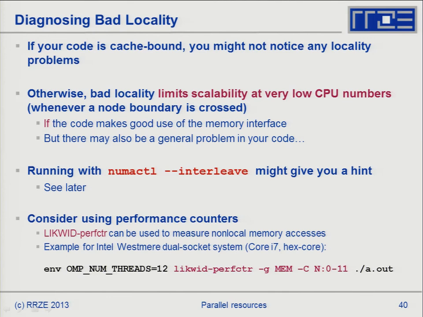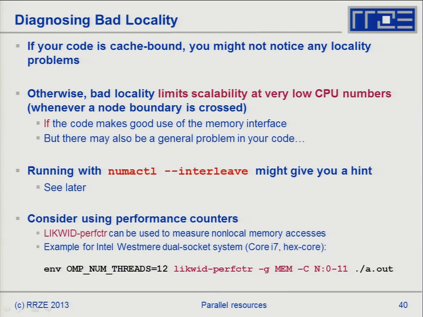OK. How do you diagnose bad locality? How do you know that your code has a NUMA problem? The first indication usually is that if you work on a socket, it's all fine. Probably you scale. Probably you have a saturation pattern because you hit the memory bandwidth. If you don't hit a memory bandwidth barrier, then NUMA placement is probably not a problem for you. This is, of course, only relevant if you have a memory-bound situation or almost memory-bound. But if you have a NUMA problem, then you scale to the second socket, you see performance doesn't go up, or even goes down. Depends a little bit on the system, what will happen, but it will usually not go up. So that's the first indication that something's wrong. You could still suffer from Amdahl's law, load imbalance, anything else that limits scalability, but it's a first indication.